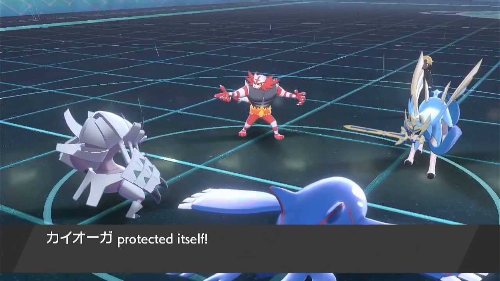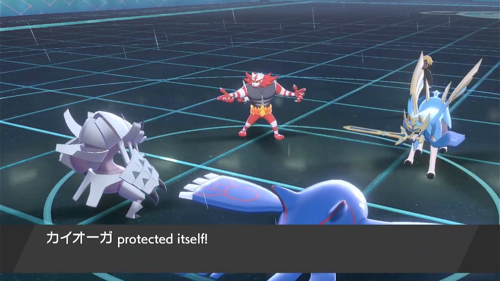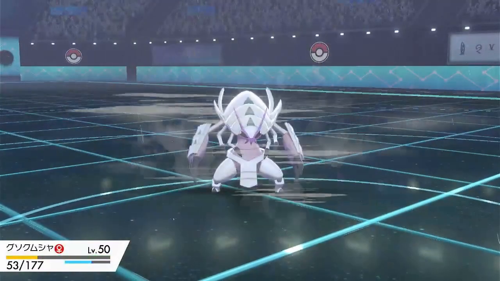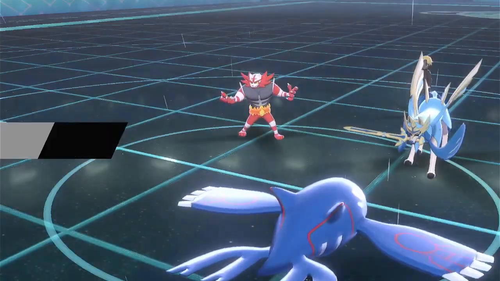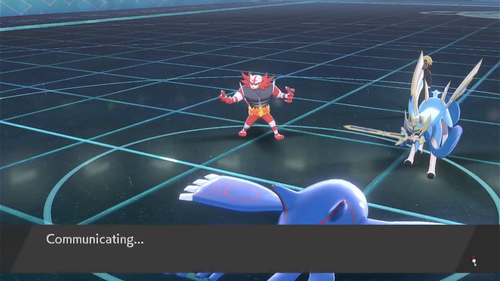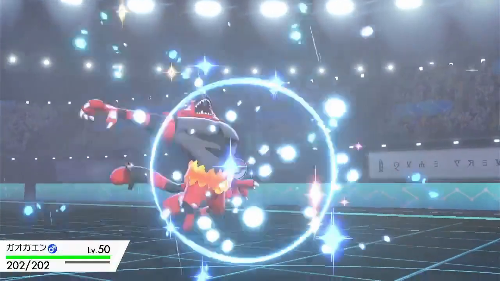Alright, so we get the Protect off. And then they go for Fake Out into the Kyogre slot. I'm thinking they doubled it. Zacian goes for Play Rough into Golisopod. Okay, so Golisopod's going to switch. But that's fine, because we're going to just get Incin in for free now. Not for free, but for half of Golisopod's health. So maybe I could have gone for first impression, but that's okay. Because now we have Fake Out pressure. And we can really use that to our advantage here.